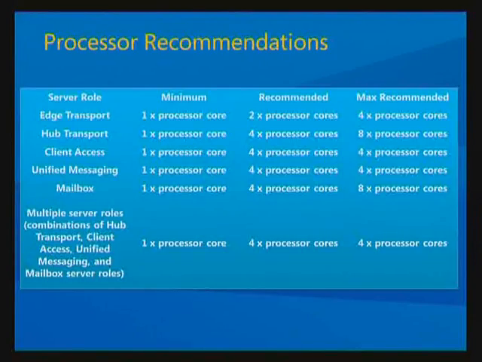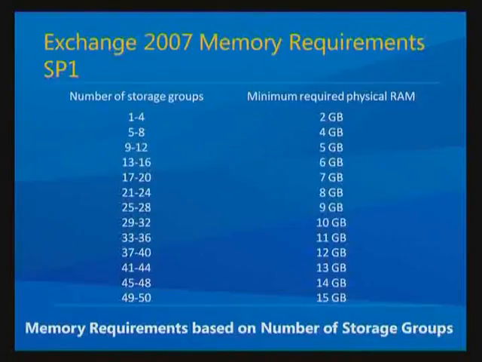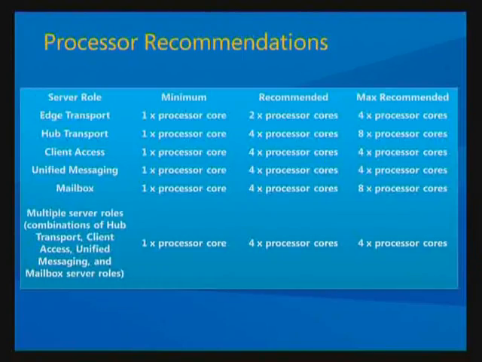And I will remind you, these are requirements. These are not recommendations. These are actually requirements that have to be met in order for the server to be in a supported configuration. When it comes time to processor recommendations, these are pretty simple. Really, the only ones that are going to scale up is when you have a very high volume hub transport server. What do we mean by high volume? Something around 1 million messages in the queue. If you're sustaining very large queues like that, maybe you're a service provider, a hoster, or you're in a large environment where you are sustaining that, you will need extra memory in your hub transport, or extra processor power in your hub transport server to sustain that.